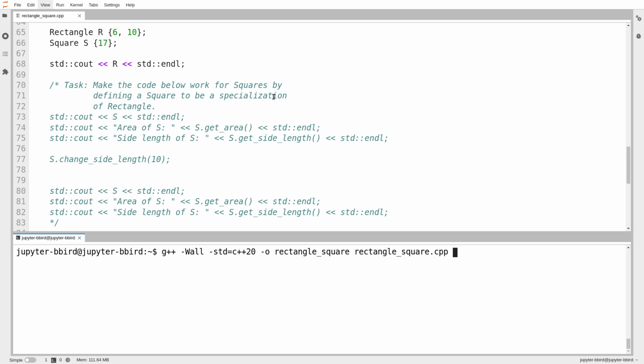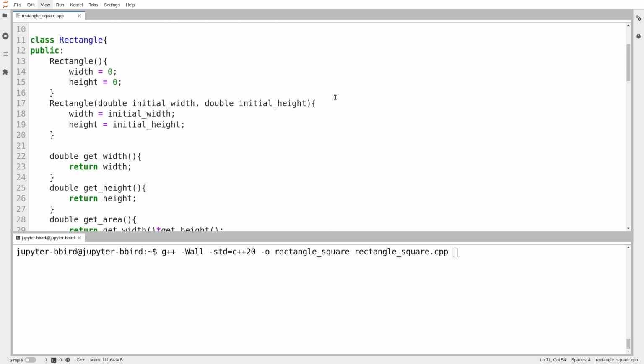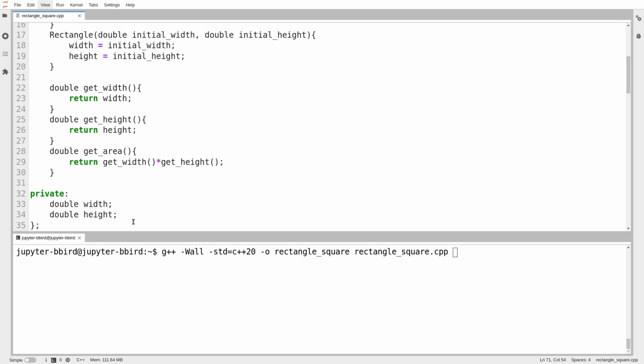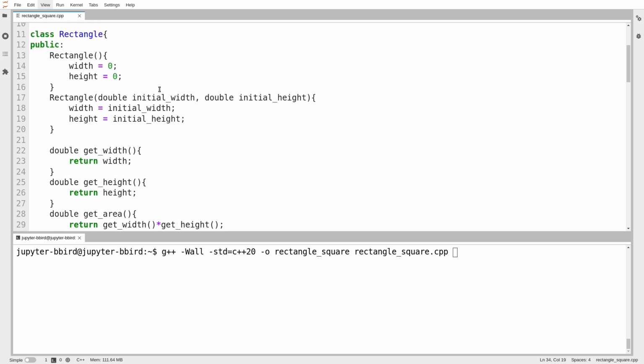The key word for this week is specialization. And we're going to start slowly. So what I have up at the top here is a very basic version of the rectangle class. So scaled back almost 2 weeks to the most basic representation where we're storing the width and the height, and our constructor just takes the initial width and height.